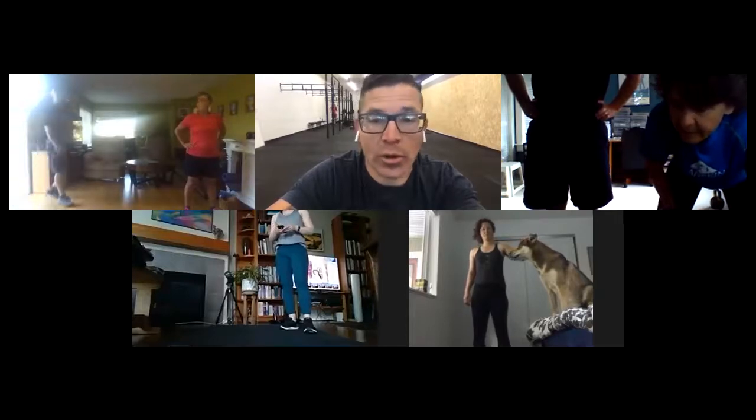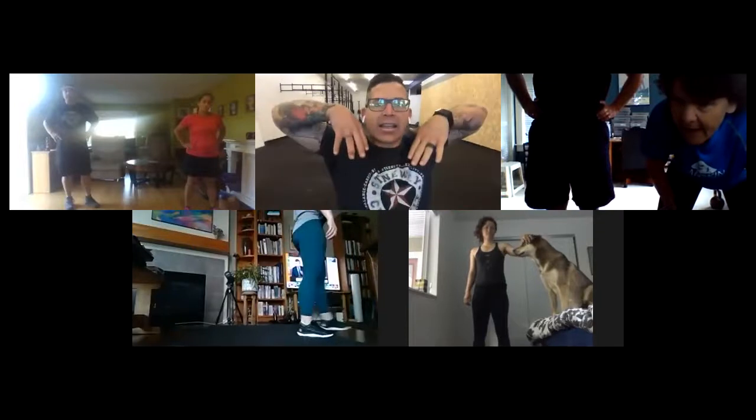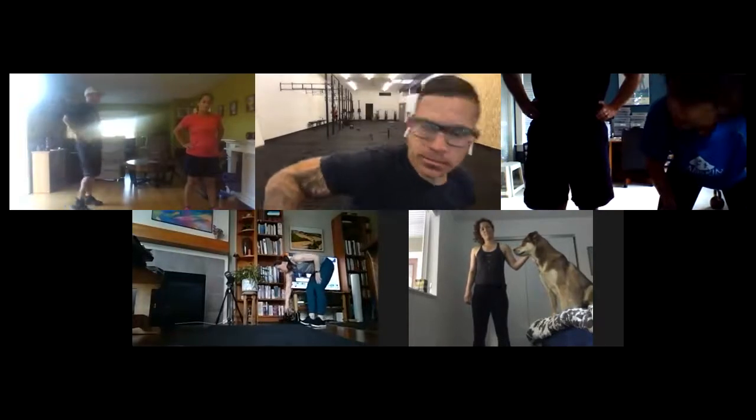The next one is going to be a goblet upright row, and I'll show you what we're doing with that one. If you do have a kettlebell, you guys, I think that is going to be the most comfortable thing to hold to get that high pull. And then we'll go ahead and do dumbbell up down. That's where we're going to be doing an up down with our dumbbells.